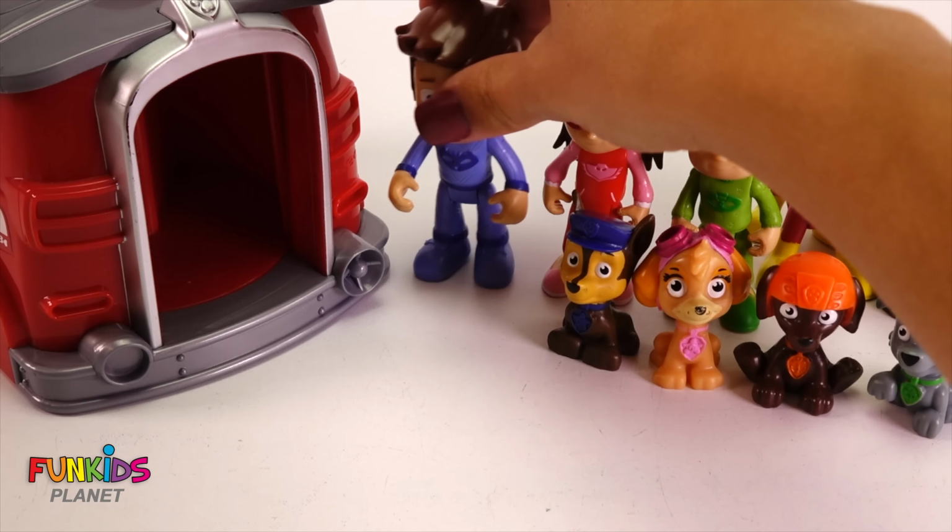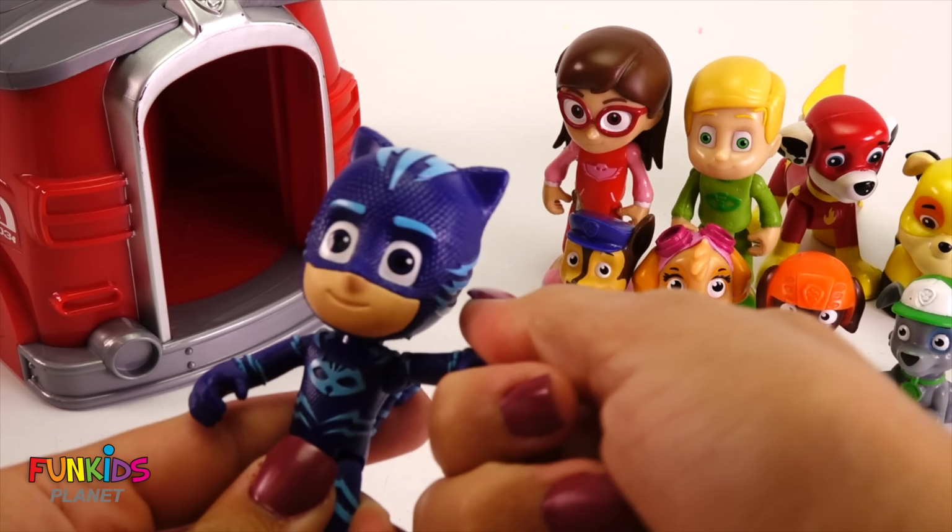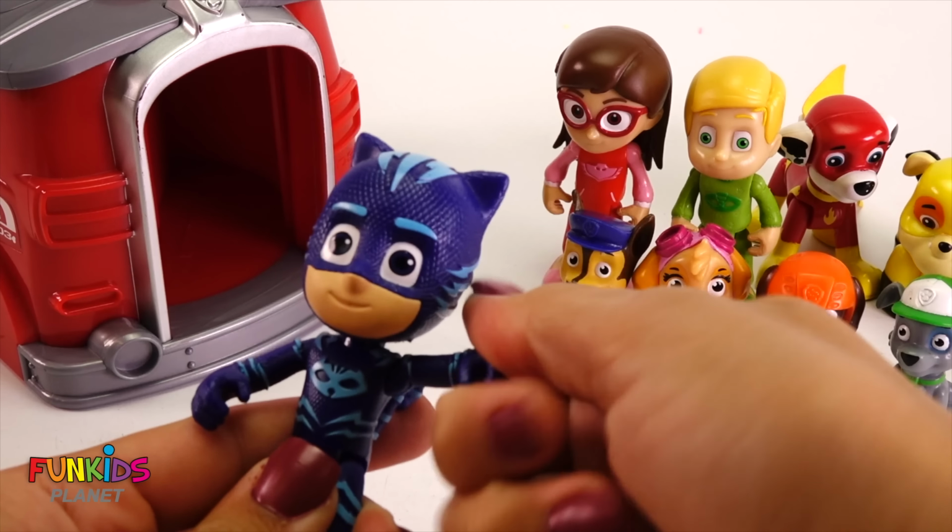And let's do Connor. Let's sit Connor down and put him in the changing station. All right. Oh, there he is, look. Now he's Catboy. Now we have Catboy all ready to go with our other Paw Patrol. Now he's super.